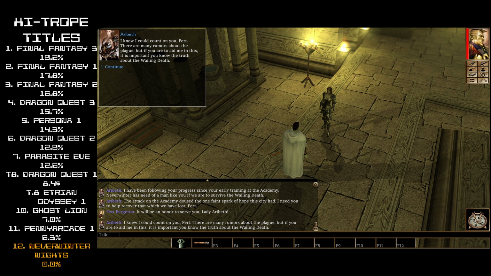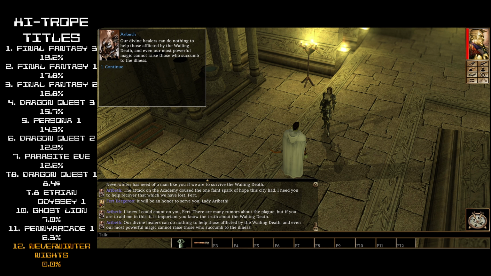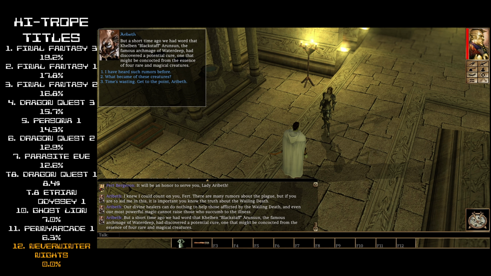There are many rumors about the plague, but if you are to aid me in this, it is important you know the truth about the Wailing Death. Our divine healers can do nothing to help those afflicted by the Wailing Death. And even our most powerful magic cannot raise those who succumb to the illness. But a short time ago, we had word that Kelvin Blackstaff Arunson, the famous Archmage of Waterdeep, had discovered a potential cure, one that might be concocted from the essence of 4 rare and magical creatures. I have heard of such rumors before.